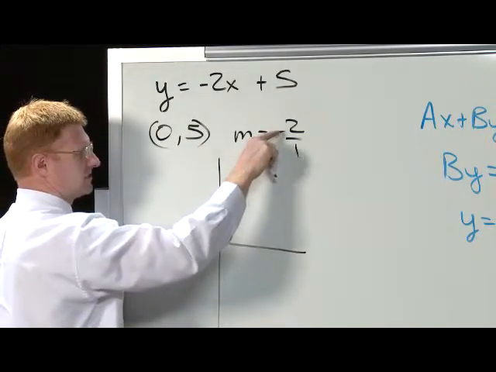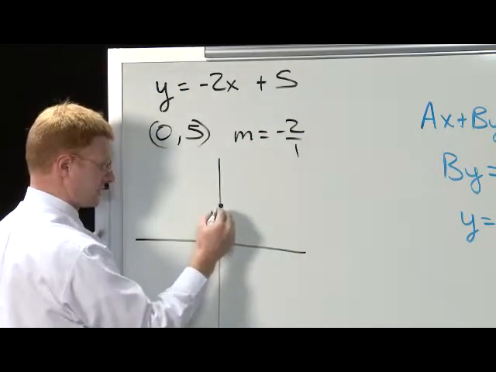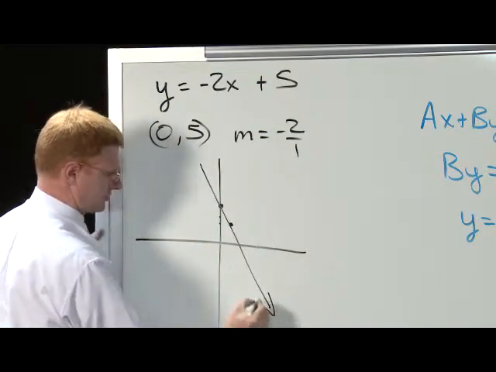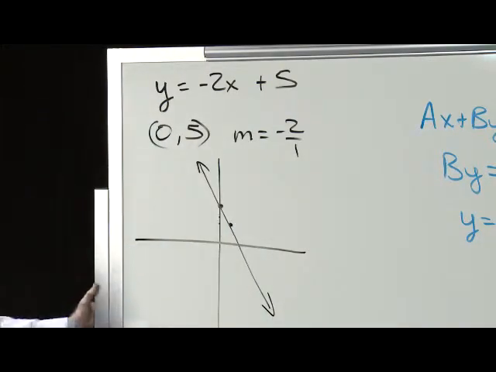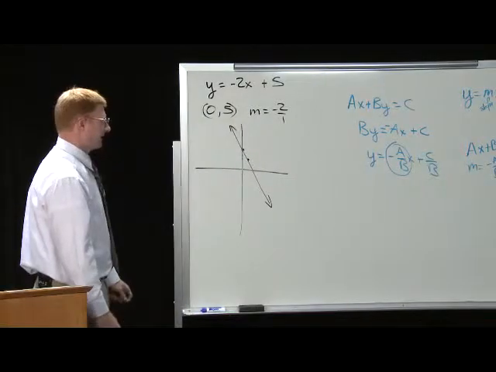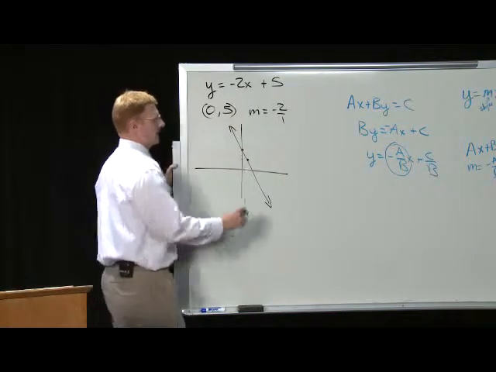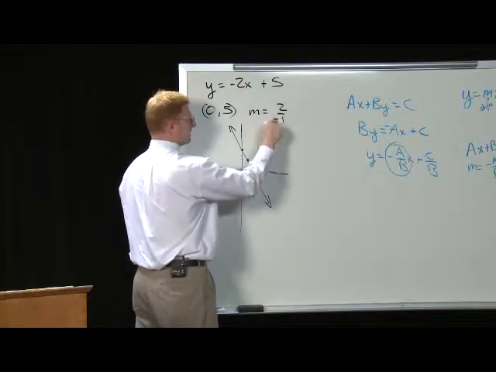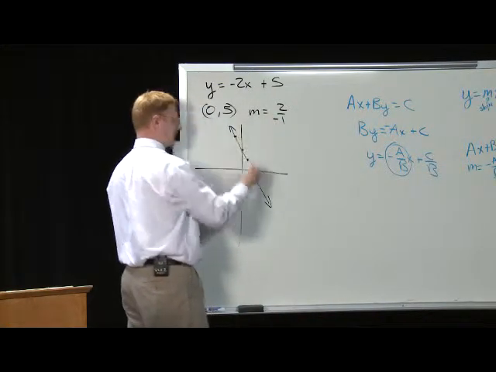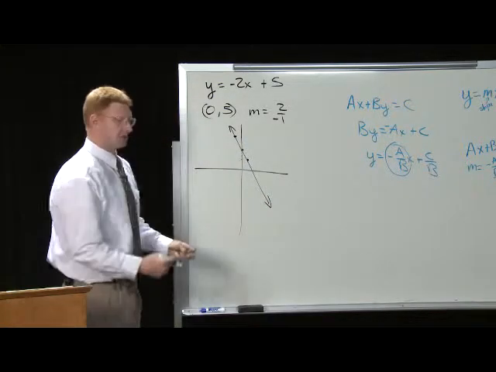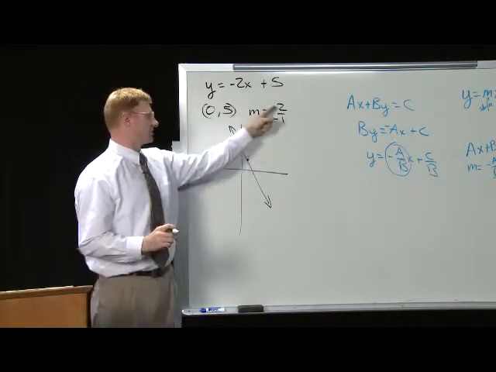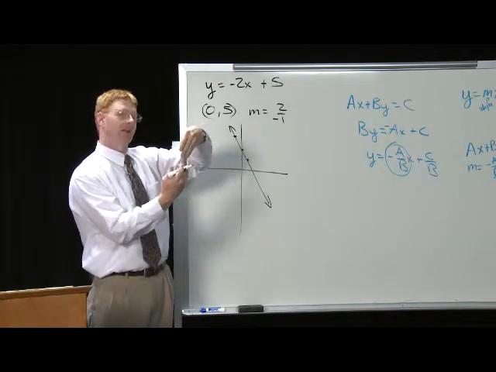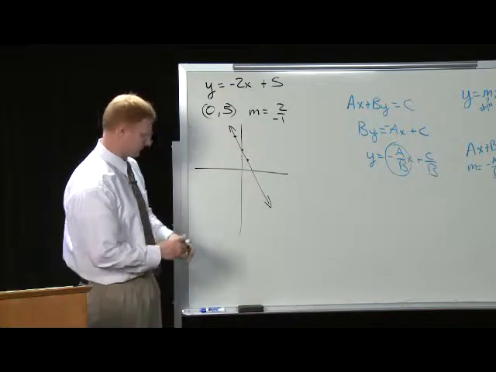Now, this means it goes down 2 for every 1 it goes across. You can go down 2, 1 across. And there's your line. So it actually goes kind of fast. Now, some of you may think, oh, so I go up 2, but then you have to make sure and go back 1. Either way, you'll get the same line. When you're dealing with the negative, it only goes on either the top or the bottom. If you put a negative on both of them, it would cancel and you'd have a positive slope. But this is a negative one going down.